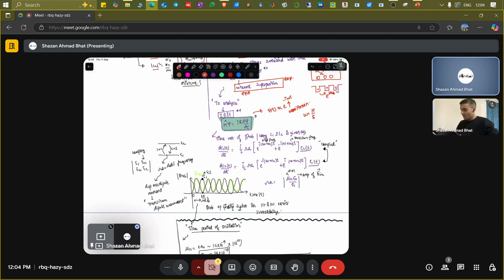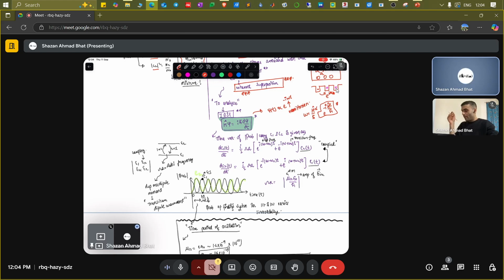Where this is basically the Hamiltonian. If it is simple energy, then you can write E. If it's the actual Hamiltonian of the system, you have to write H. So it will be something like e to the power i H t divided by h bar. So this is basically the time dependent part. It's almost like a time varying part associated with the wave function. It comes from solving the time dependent Schrodinger equation.